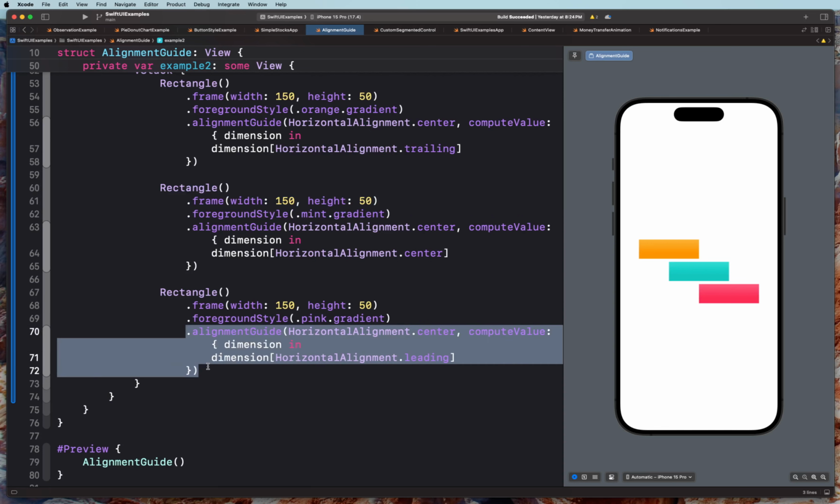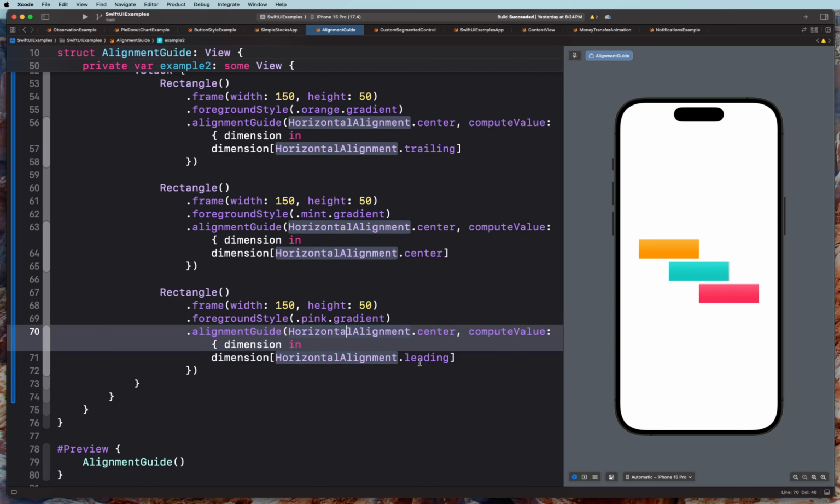The only thing that is different is how they are aligned. Now this last one is aligned on the leading edge. Okay, so if you can imagine, there is a line right here in the middle. The view itself is aligned at the trailing edge on this line.